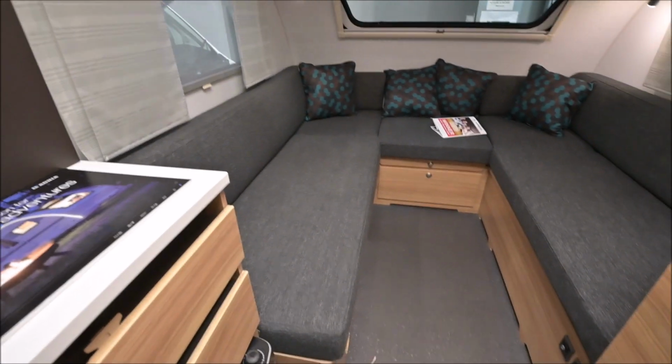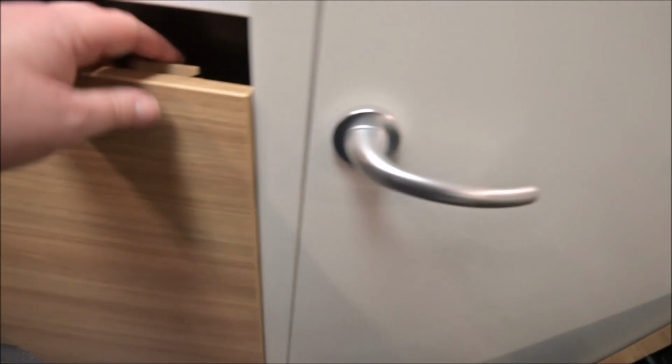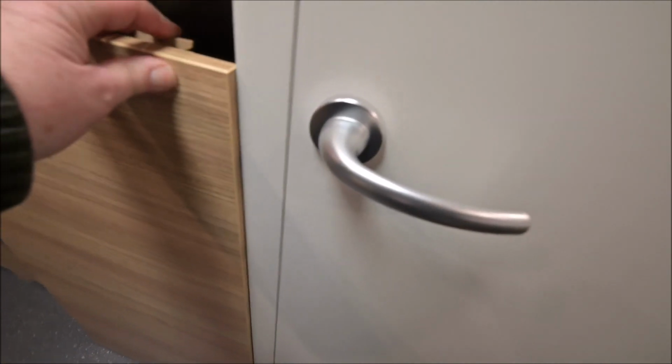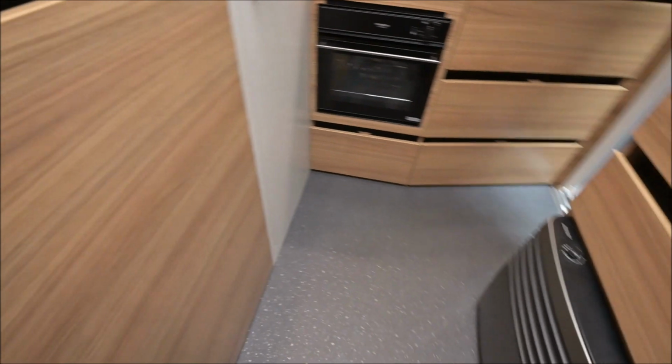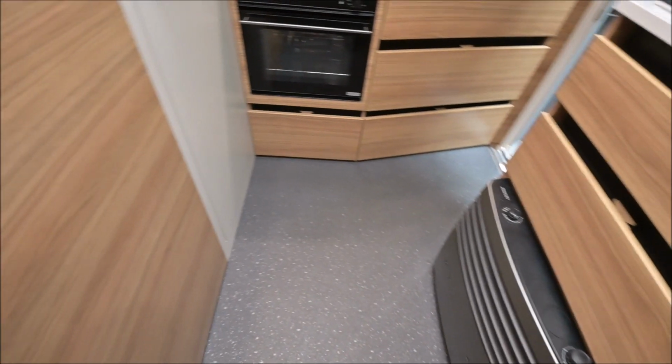Now, you haven't got a wardrobe as such. So this is going to have to stump that up again. You're going to have to use that and fold your clothes up and what have you. But can you put up without a wardrobe as such? Personally, I don't think I could, but people may do.